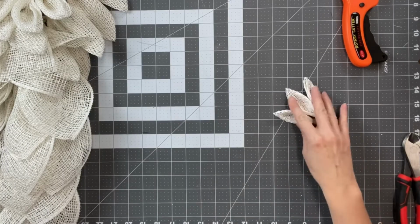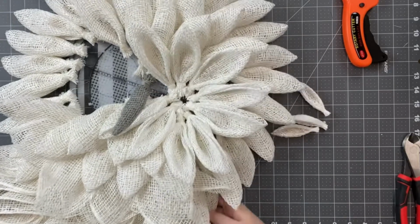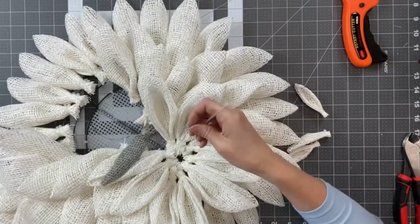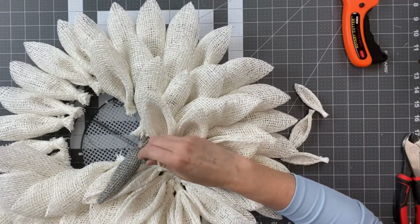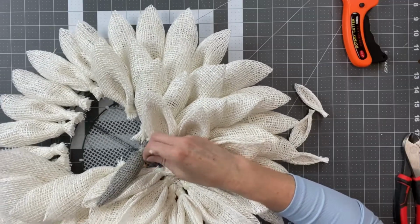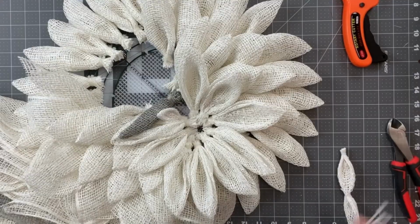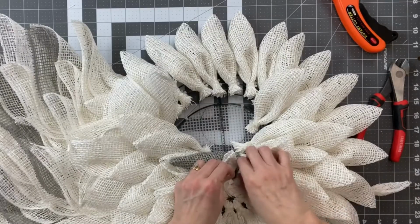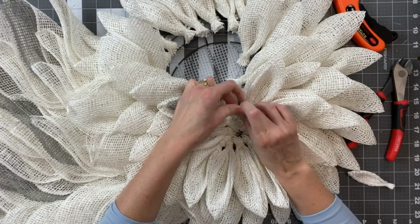So I have 3 of these small ones made, and I'm going to put them right here. Try my best to get them to fit there. And we just kind of want to cover the nose a little bit. And this is awfully tight.